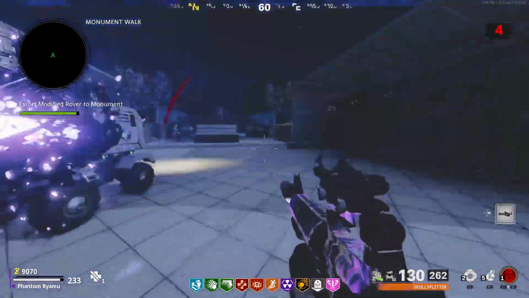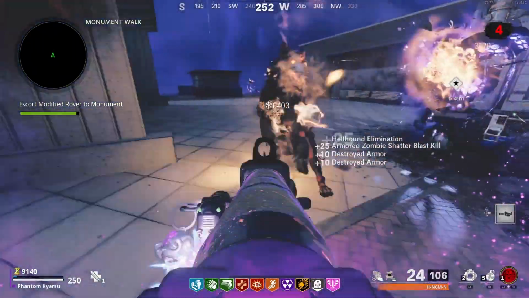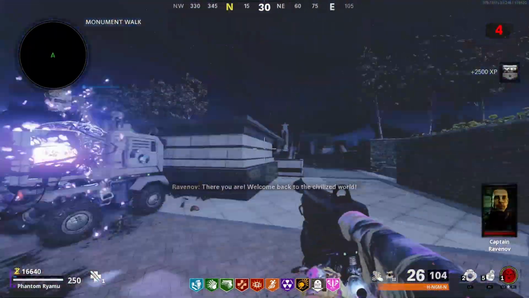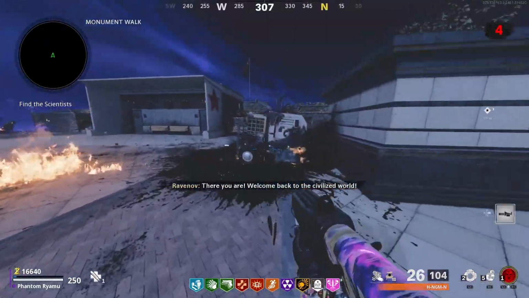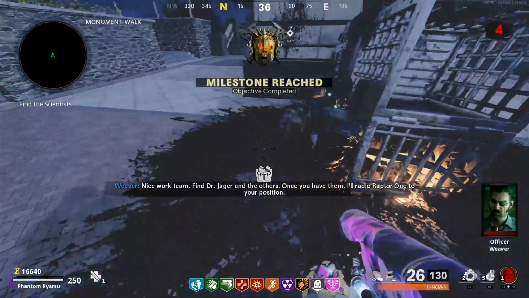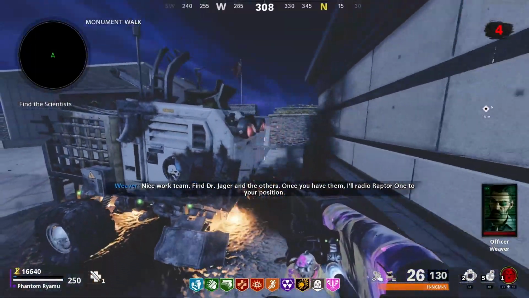Alright. So right here we made it to outside the phase. There you are. Welcome back to the civilized world. Nice work, team. Find Dr. Yeager and the others. Once you have them, I'll radio Raptor 1 to your position.